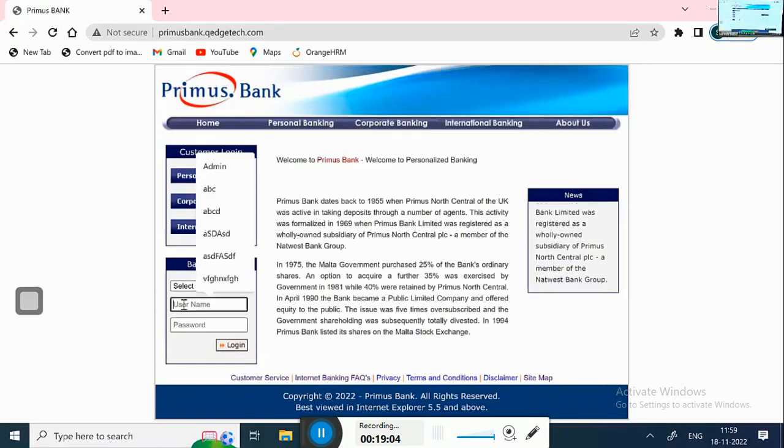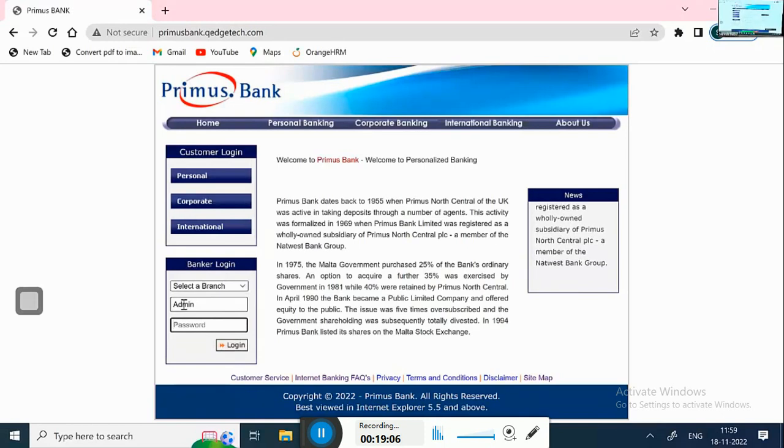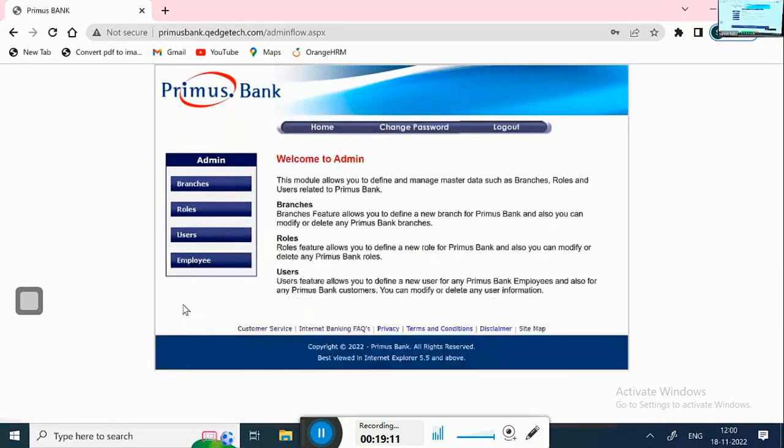Here, at first I log in as administrator. Yes, I am able to log in as admin. Here I did not test whether admin login is working or not. First of all, am I able to log in or not? If I am able to log in, then only can I test the remaining features available in the admin module. Then I check whether all admin module functionalities are available to continue further testing or not. How do I check this? I click all of the links one by one.